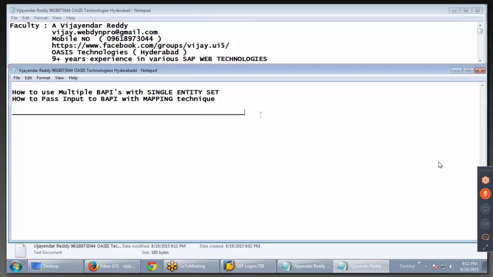If you closely observe, one BAPI is BAPI_EPM_PRODUCT_GET_DETAIL, and we are going to use BAPI_EPM_PRODUCT_GET_LIST. So let us analyze these two BAPIs now.